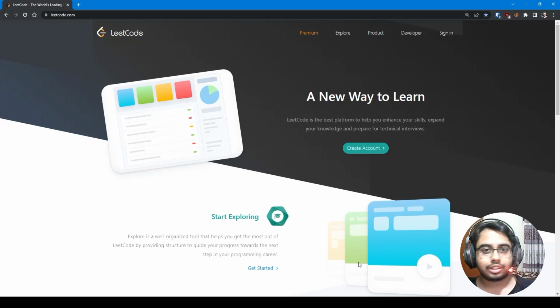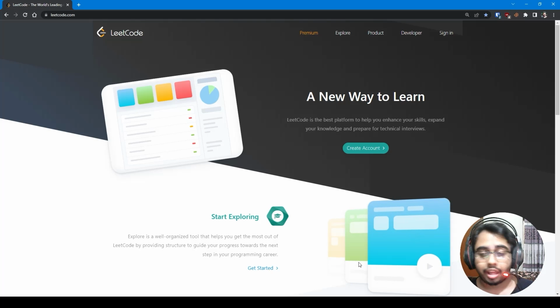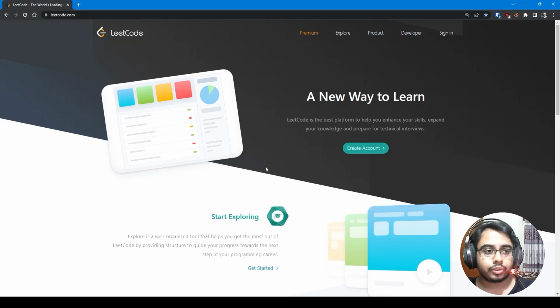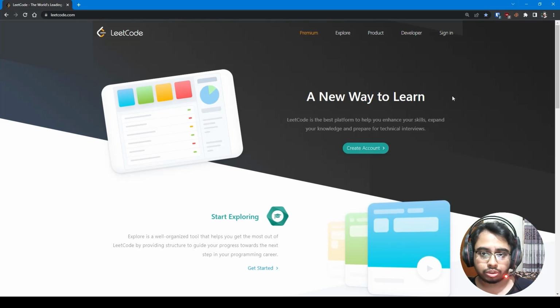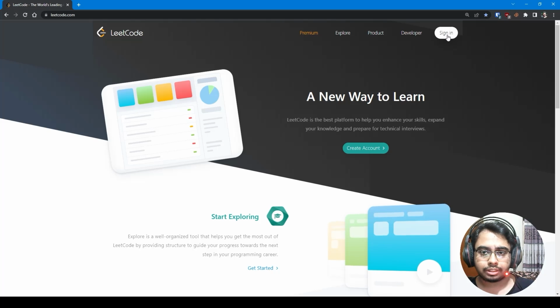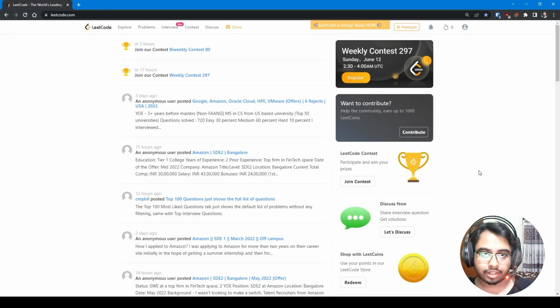All right, it doesn't work like any typical competitive programming based website like HackerRank, like Codeforces, or so on. It's basically focused on algorithm. So here's how this website looks like. If you don't have any account, simply create a new account. As I have already an account, I would simply need to sign into this website. This is how this website looks like after simply signing onto their website.